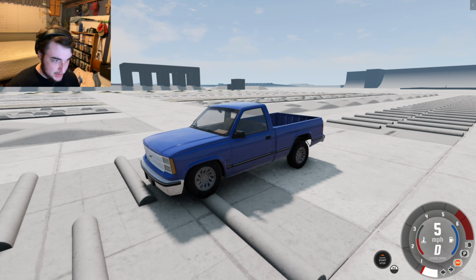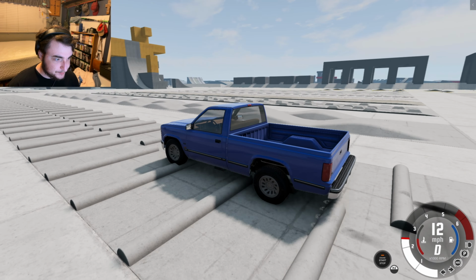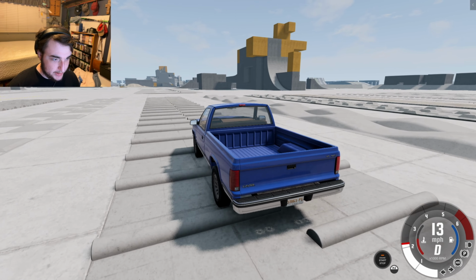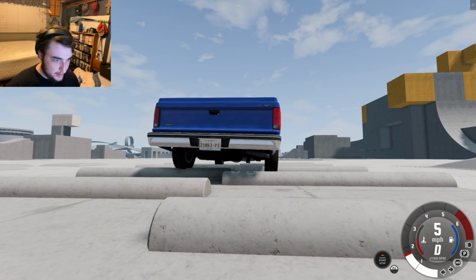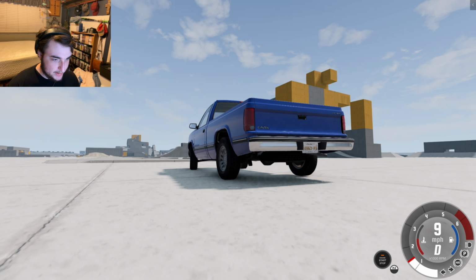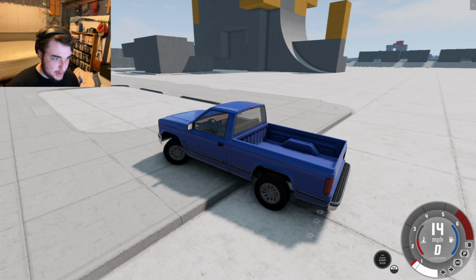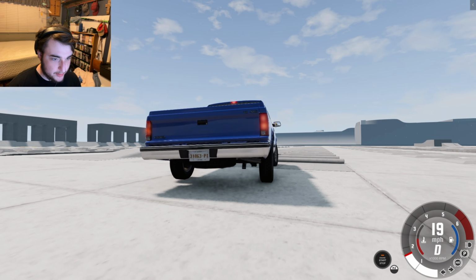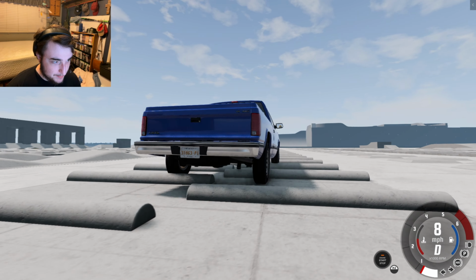So it makes the truck wobble side to side less when you're going over uneven terrain like this. And then in the rear, it kind of has more of a straight axle suspension system, or I guess a live axle in this case. I don't know if those are exactly the same thing or what.